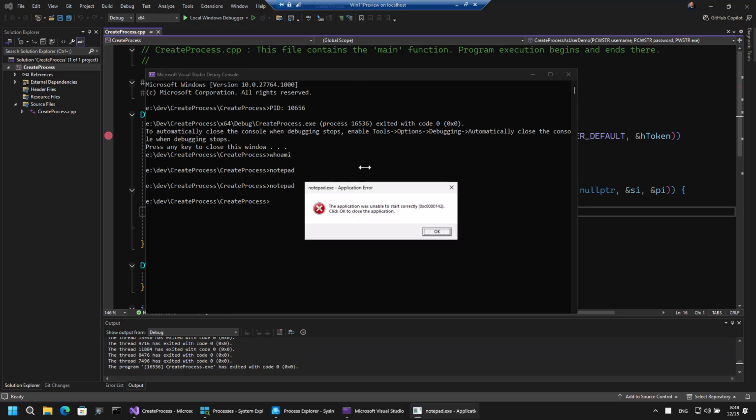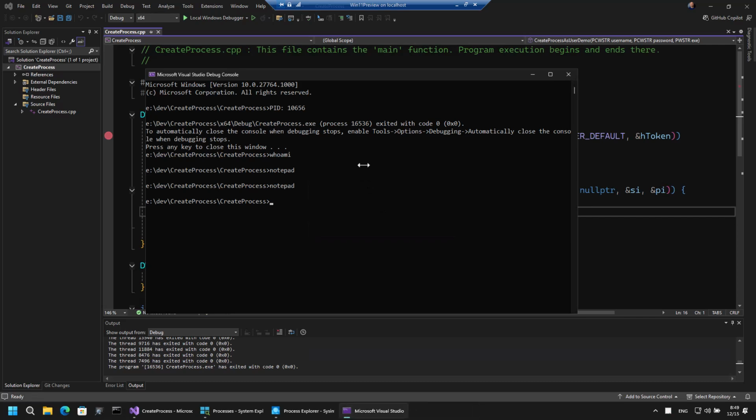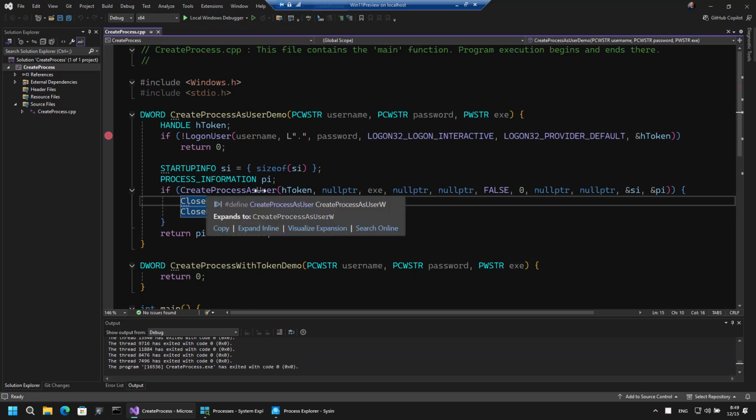And this particular error, which has the value C0000142, is an NTSTATUS value that indicates that one of the DLLs in the new process, this Notepad instance, failed to initialize. That is, a DllMain function there returned 0. So something definitely is off. From the kernel's perspective, this worked just fine. The kernel returned true from CreateProcessAsUser, which means that the process was created successfully. But once it started to execute code in its user-mode address space, something went wrong. NTDLL, the loader, wasn't happy and caused the process eventually to crash.